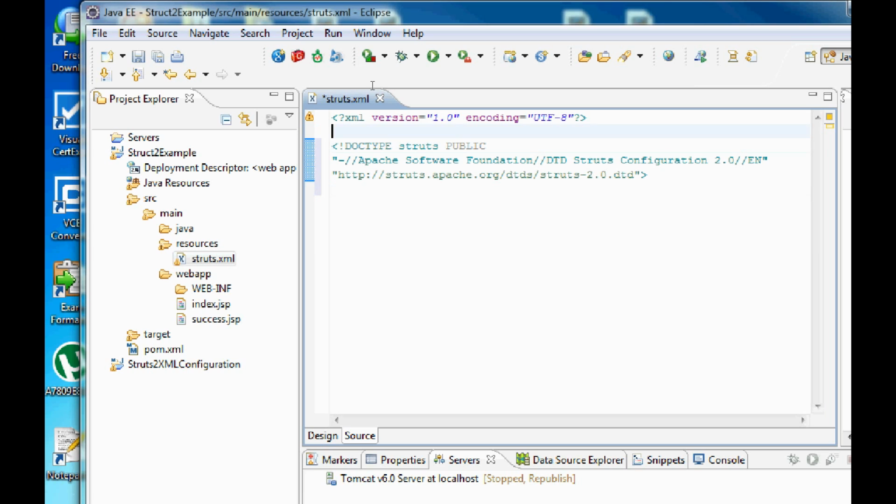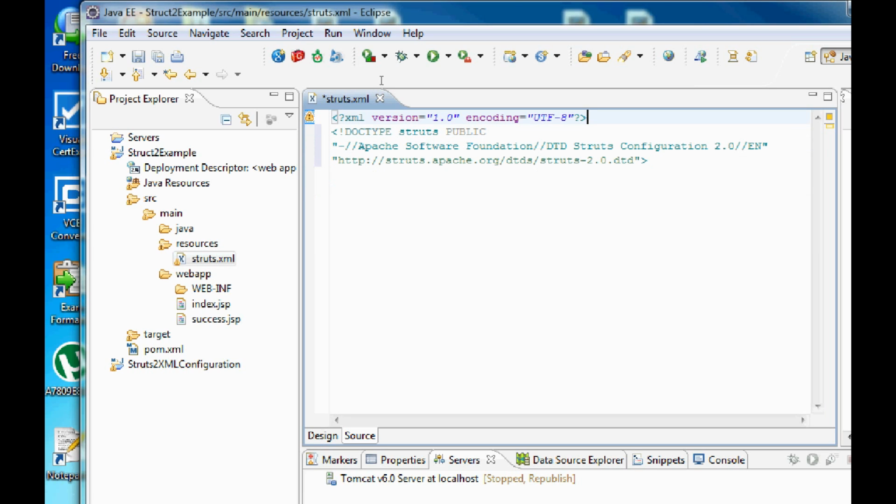This is the doctype declaration you need to include in your struts.xml file. Now the mapping component comes inside the struts tags, and you can include a package for your action mapping component. I like to name it hello, and it extends struts-default.